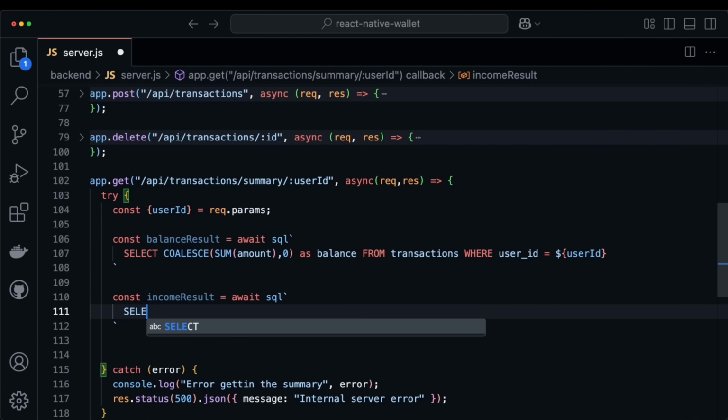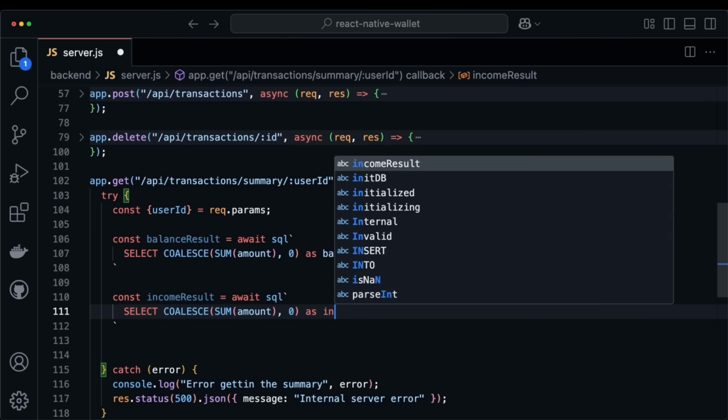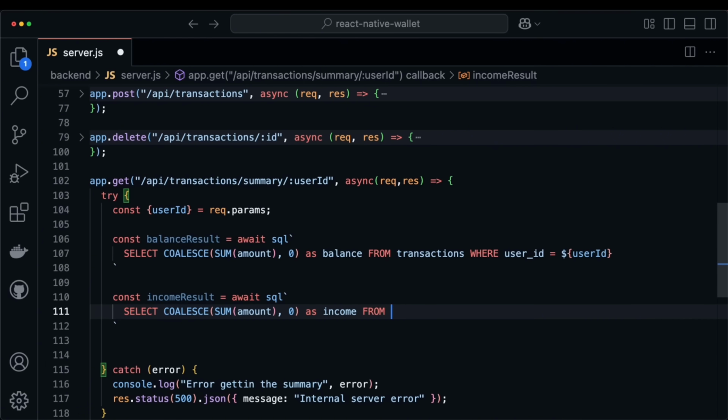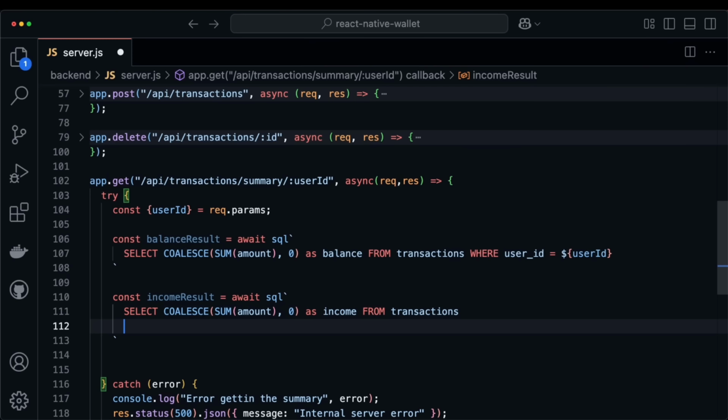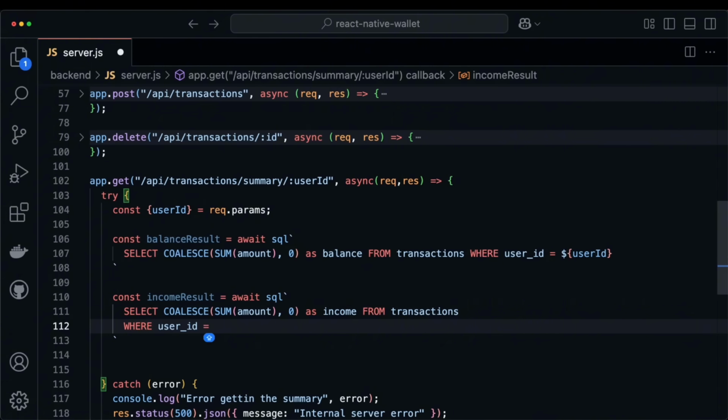Here I'll say select. Once again, I'll get the exact same thing. Because it could be undefined, we would like to get the 0 value in that case, and you can format this if you really wanted to. Then we'll say call this as income, and let's say from transactions, put the table name. You can go to the next line, and then we'll say where the user ID is equal to this value.